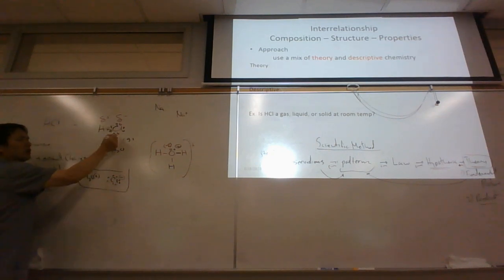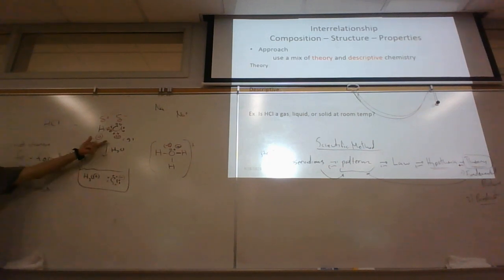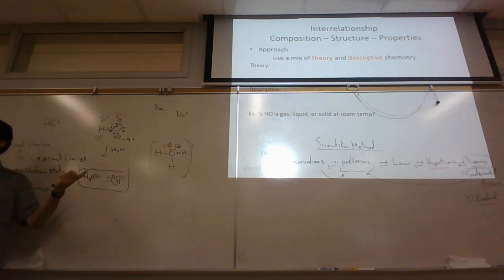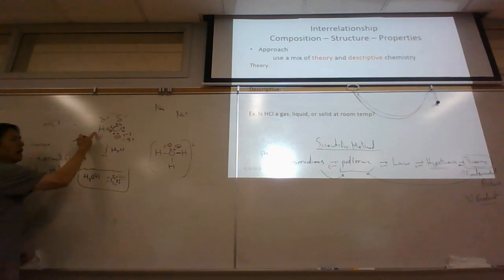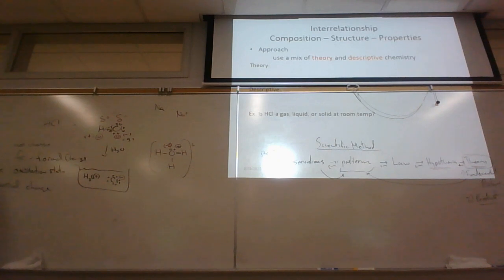If we look at the formal charges, they are 0. But the actual charge isn't 0, and so formal charge is not accurate. This is not 100% covalent. If we assume the bond is 100% ionic, then what's the charge on chlorine? -1, and the charge on hydrogen would be +1. And it's not 100% ionic. It's somewhere in between 100% ionic and 100% covalent.